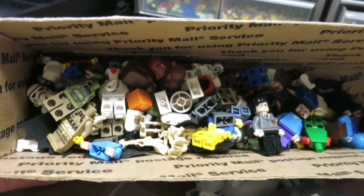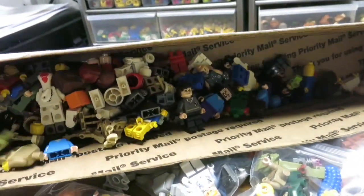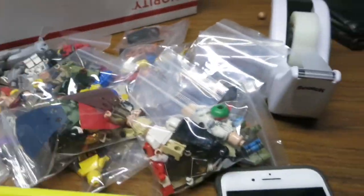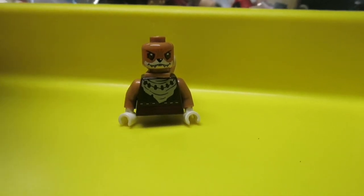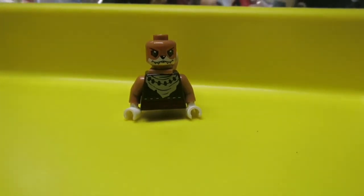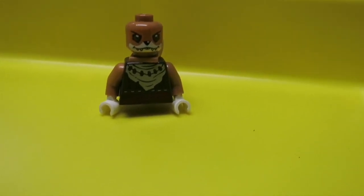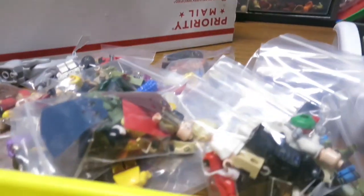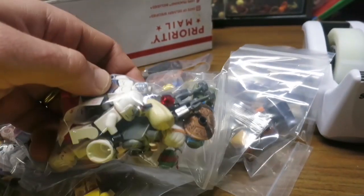But either way, I took out all the city and regulars and got them into my surplus bin under the stairs that I won't be going through, and I took everything out that I found useful, and these are the most useful. Like Furty from Chima, missing the legs and the helmet. I just ordered the headgear for like $3. Everything else for this figure is really cheap. People like the Fox helmet. I didn't really go through it. There could actually be one in here, but if there is, I'll just put that one for sale on Bricklink. But either way, there's a lot of good stuff I found in here.